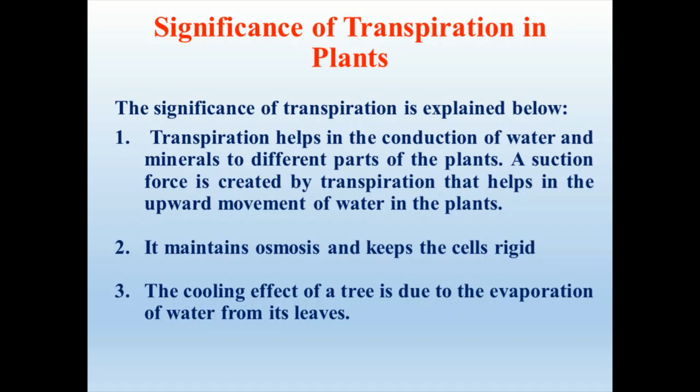It maintains osmosis and keeps the cells rigid. That means if the water is enough in the cells of the plant, the shape and the structure of the cells remain because the cells are turgid. The cooling effect of a tree is due to evaporation of water from its leaves.